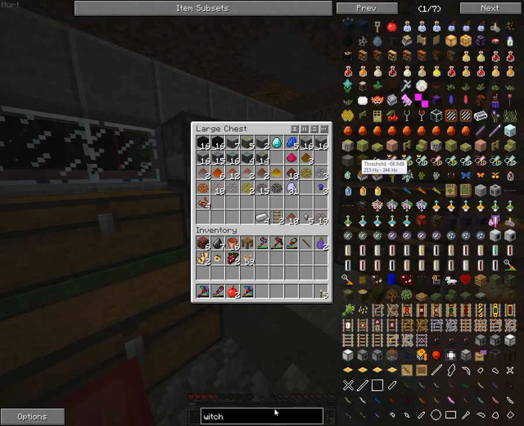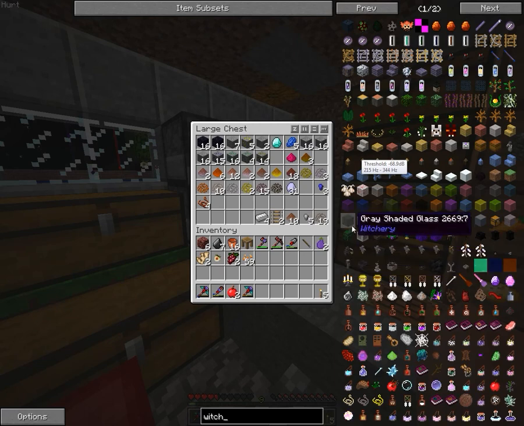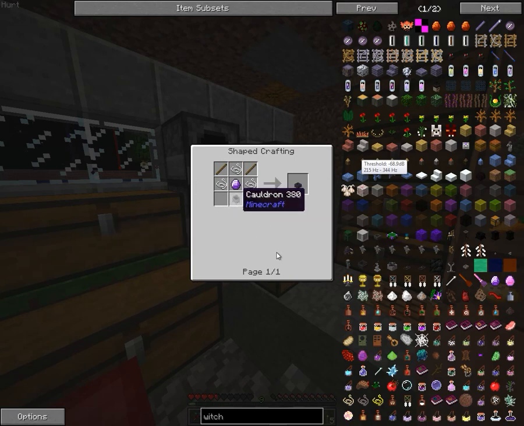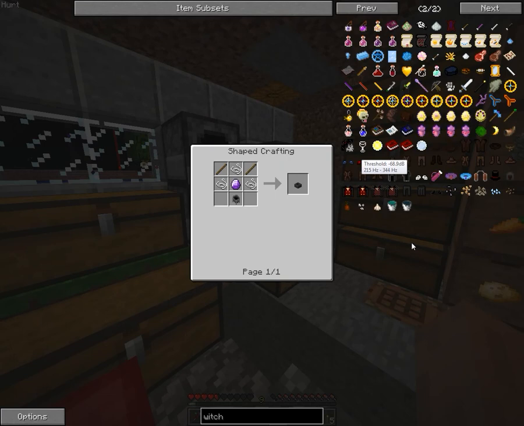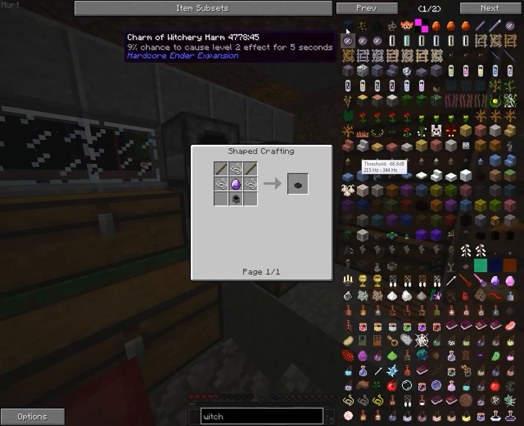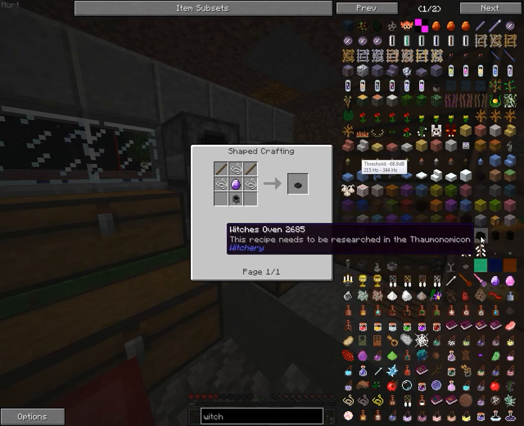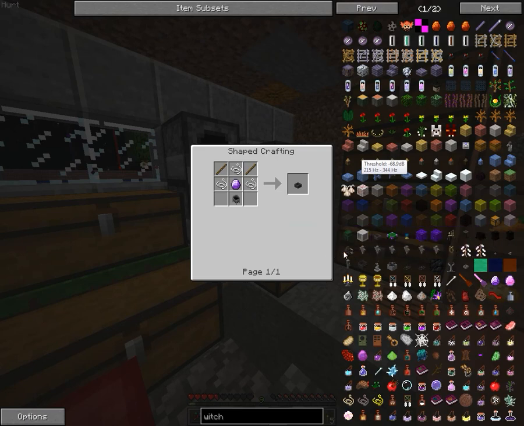Also, I don't know if we can do something interesting with Witchery. Never actually done much of Witchery. Oh, there is a kettle, witch's cauldron. Oh, you have basically a cauldron with annoying paste. Should be able to find it. And where the hell is the Witch's Oven? It's in the Thaumonomicon. Okay, so we can't start Witchery before Thaumcraft. Yeah, we can't. That's correct.